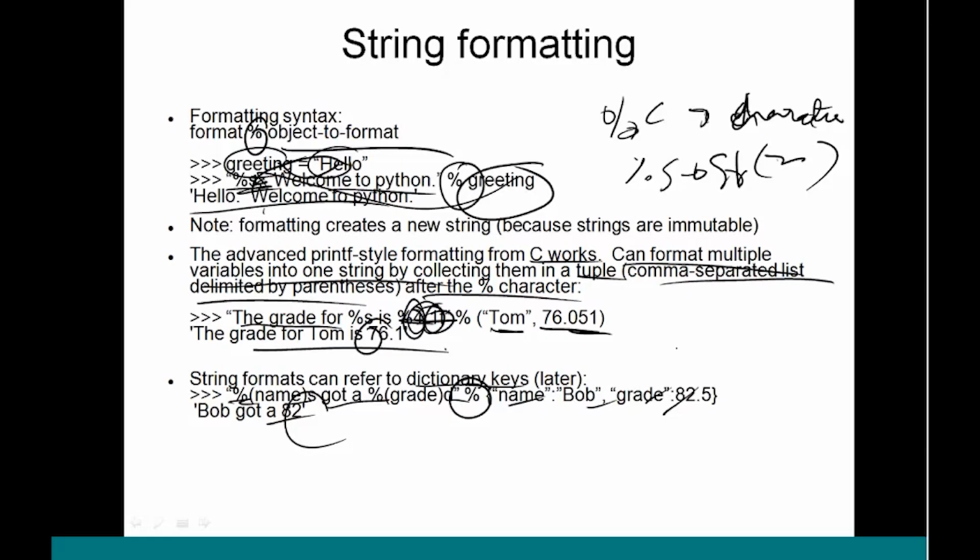So if you want to format say 15, the uppercase X will format this as uppercase F, whereas the lowercase will format this as lowercase f.